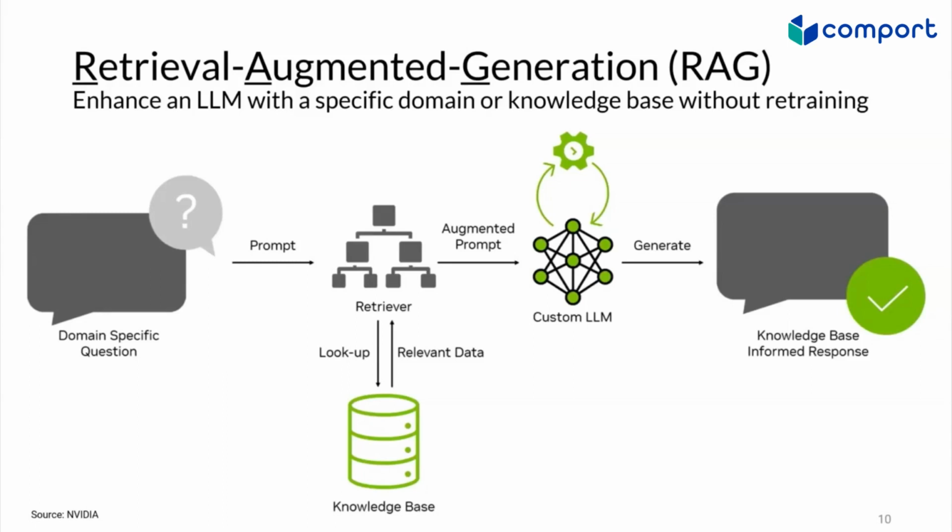So the way it works is, let's use an example. Let's assume I get a specific domain question, and it might sound something like, how many of our products has customer A purchased in the last 6 months? So the base large language model understands all the words in there. However, there's some specific data in there. For example, our products. What is our, who are we? What is our company? And then there's also a reference to customer A. Who is customer A? What are the details? And then there are also some specific requirements regarding the last 6 months.